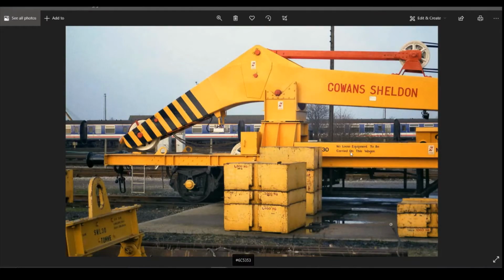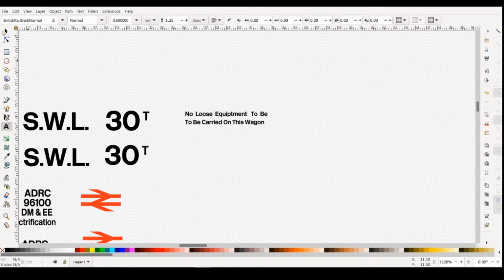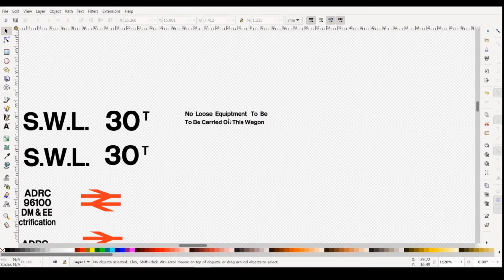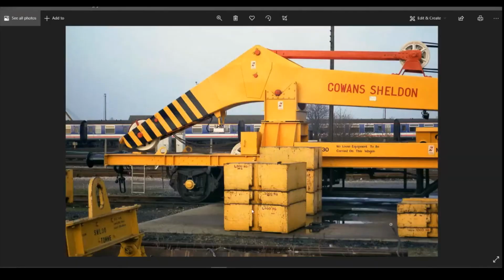Okay, so we need a bit more spacing on the top and a little bit less on the bottom. Look at that. So if we go up here, I'm just going to put a little bit of double spacing onto this. I'm actually going to take it out on the lower one. Okay, check the box size. So select that. It's 1.25 millimeters, and we've got 2 millimeters on the size of the side frame, so that should fit there.